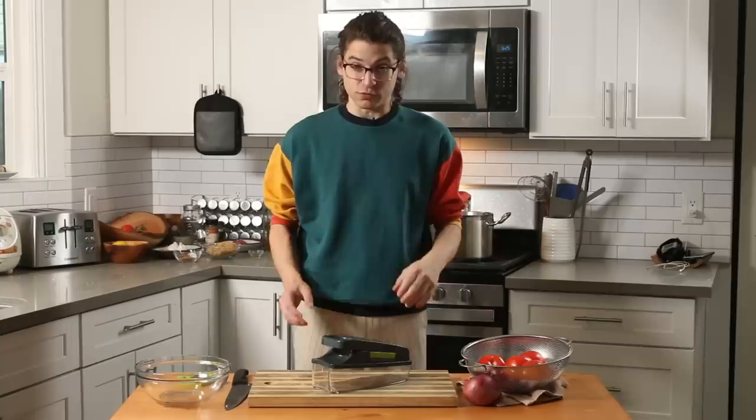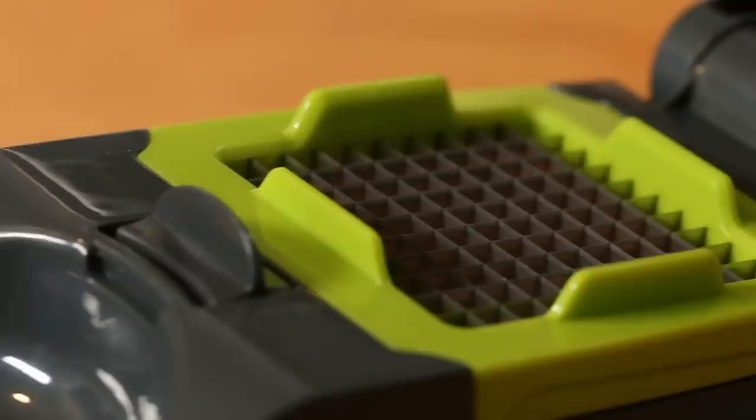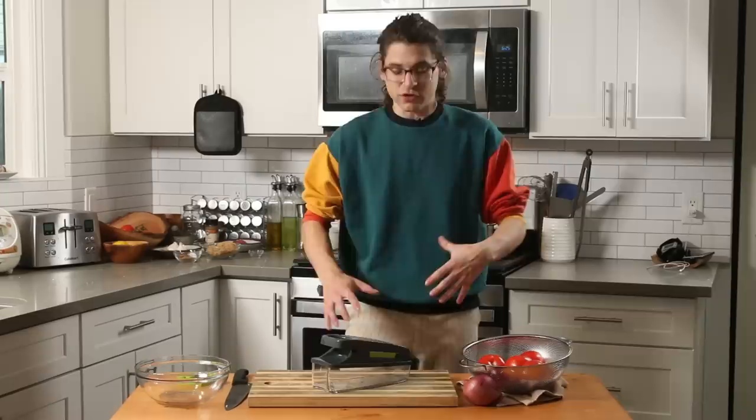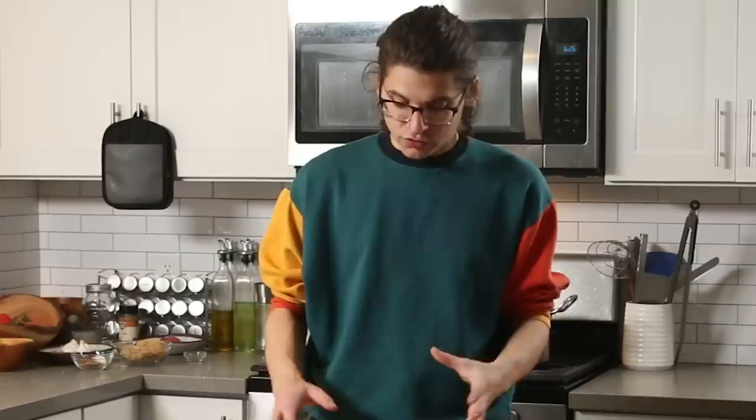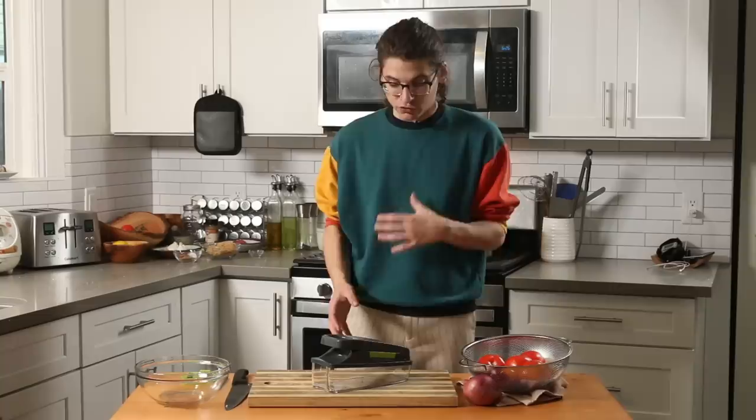My yellow onions have been caramelized and my red onions are pickling in the fridge, which brings me to my last onion gadget: the Muller Onion Chopper Pro. It's sort of a chopper and containing device all in one, so you don't have to worry about onion odors going everywhere or cutting your fingers at all. I'm going to be making a tomato jam with this — it goes great on sandwiches, toast, and eggs in the morning. Tomato jam keeps really well in the fridge. The packaging shows not only onions but a variety of other vegetables, so I'm going to test it on a red onion and also on a bunch of tomatoes.